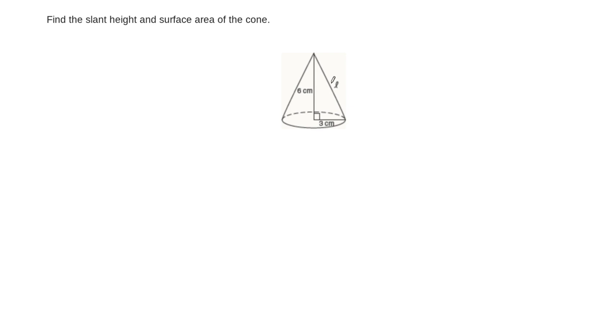Hey everyone. In this example, we'd like to find the slant height of this cone here. So the slant height is just what it looks like. It's the length of the segment that connects the vertex of the cone down to the base circle, at any point.